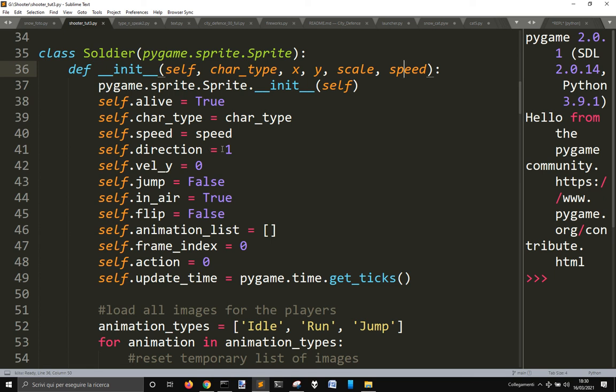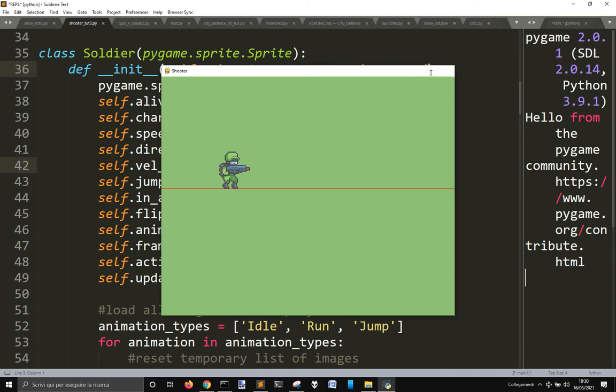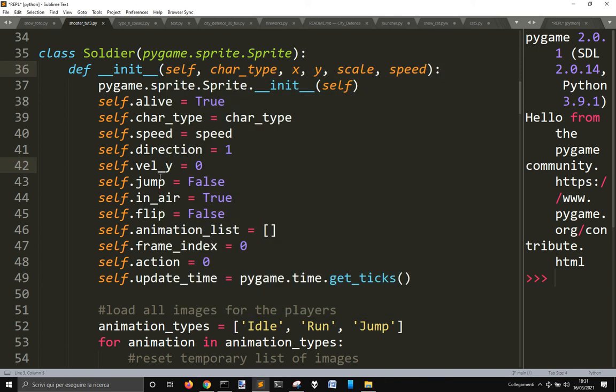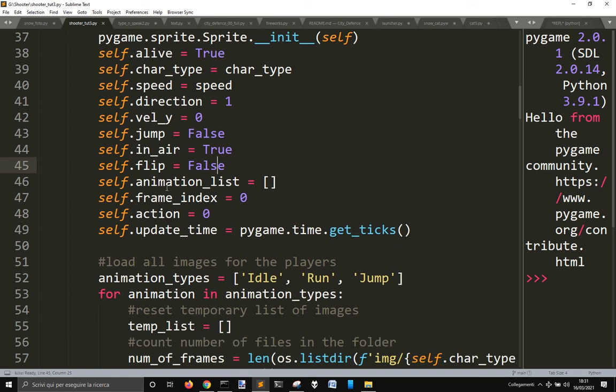Then we have the direction, maybe one is for right or left, and you see it's directed to the right. Then we have the velocity Y, this is how he falls, probably. Jump, if it's jumping, if it's in the air. Flip, if it's facing right, so the image is not flipped. And then we have the image list. This will have the animation.